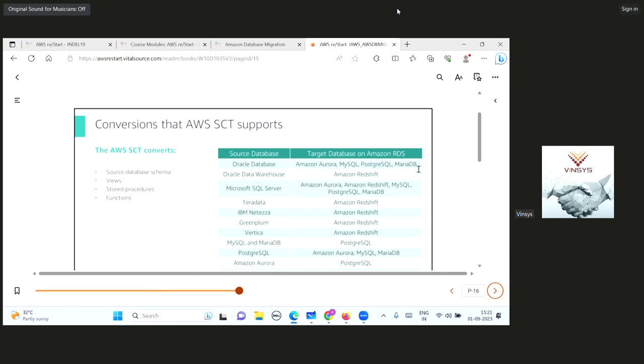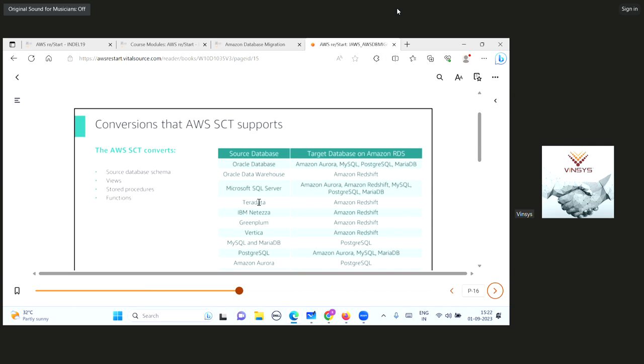Source database and target database. If you have an Oracle database on-premises, it can be converted to Aurora, MySQL, PostgreSQL, MariaDB. Oracle data warehouse can be migrated to Redshift. Microsoft SQL Server can be migrated to Aurora, Redshift, MySQL, PostgreSQL, as well as MariaDB.